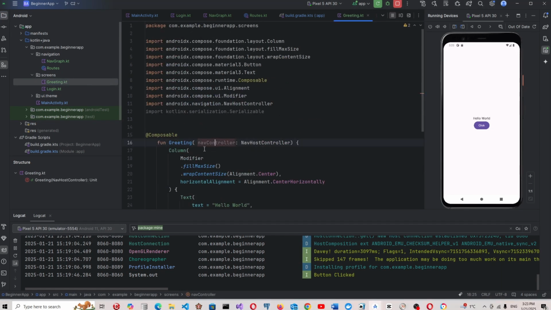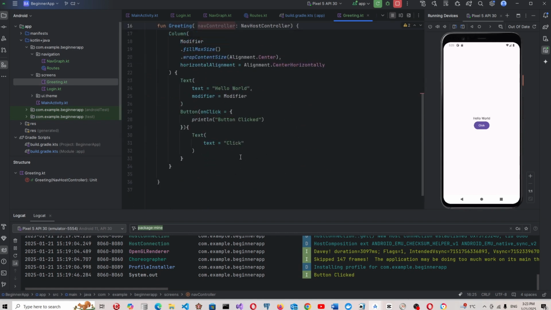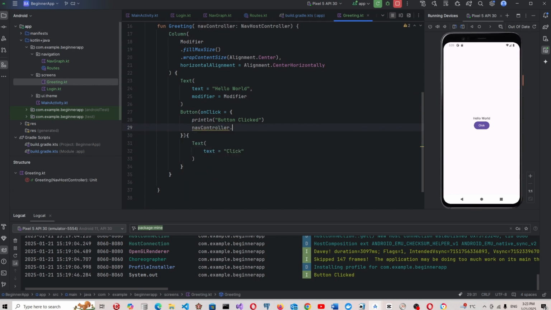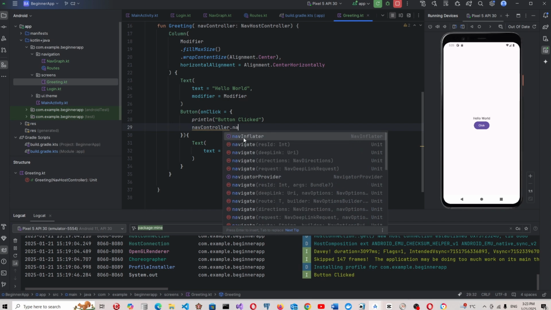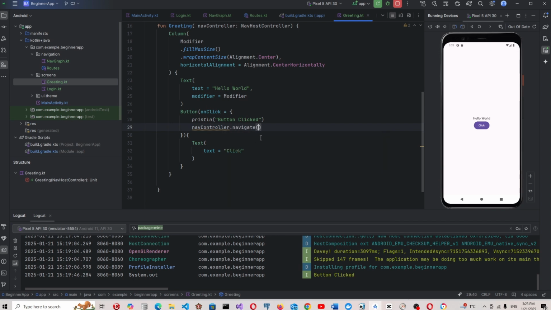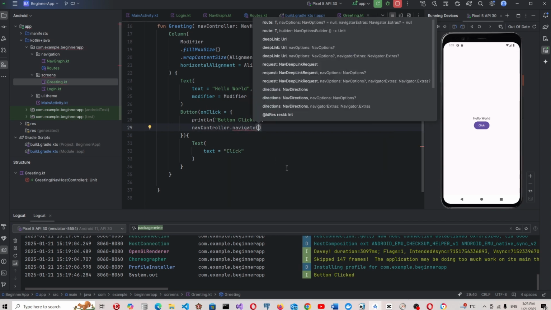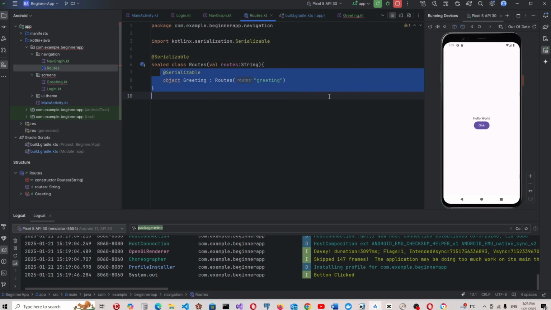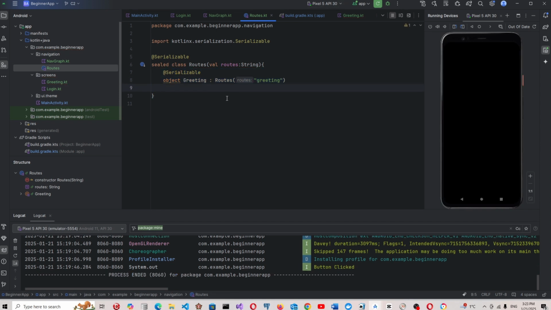So you see now in the greeting we have navController, and when the button is clicked, we can say navController.navigate, and the parameter will be the entry we put into the routes, so let's get the routes. Let's stop this.